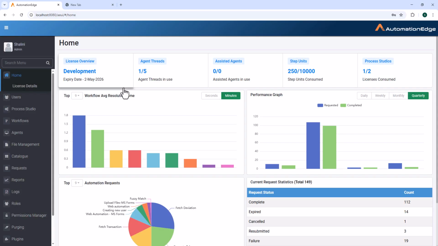Now, as an admin, the home page is going to be your first interaction with the platform every time you open up a new session. So in a sense, you can say that the home page serves as a welcome page and is also a crucial part of AEUI so that you can go through all of your important information at a glance without having to navigate any further into the platform. Now, this has been a short explanation on the home page.